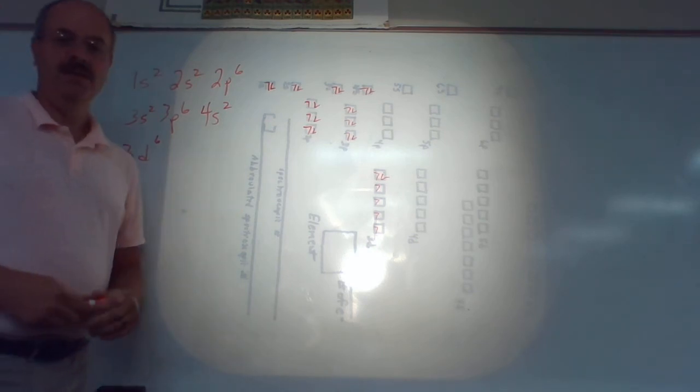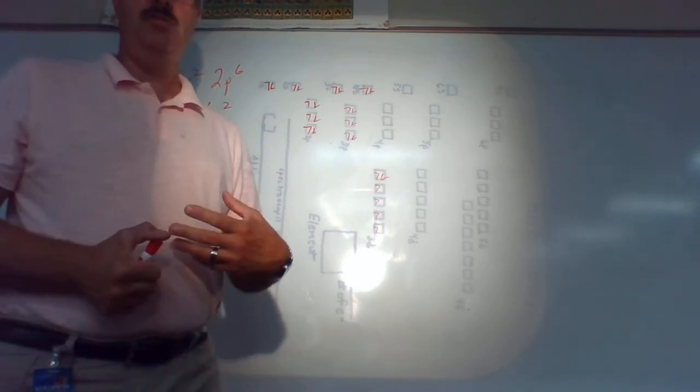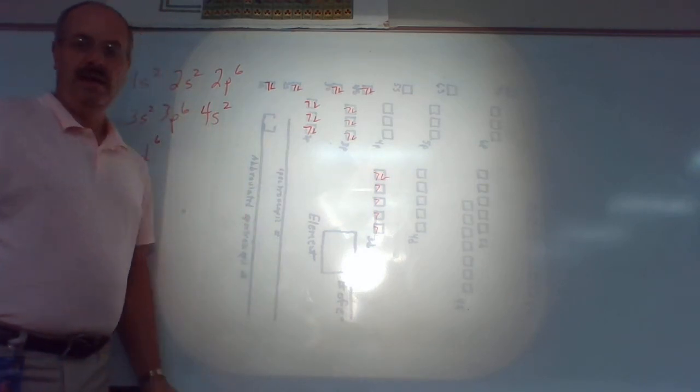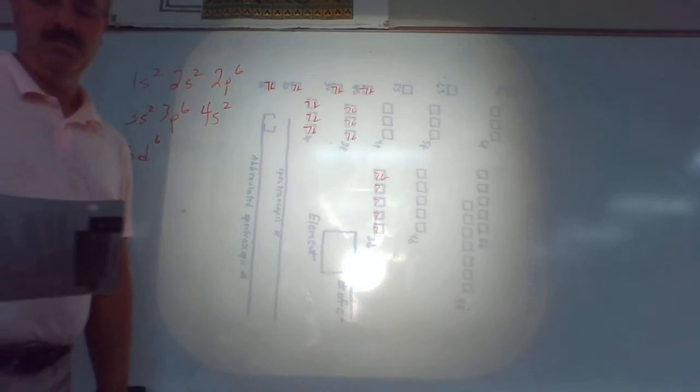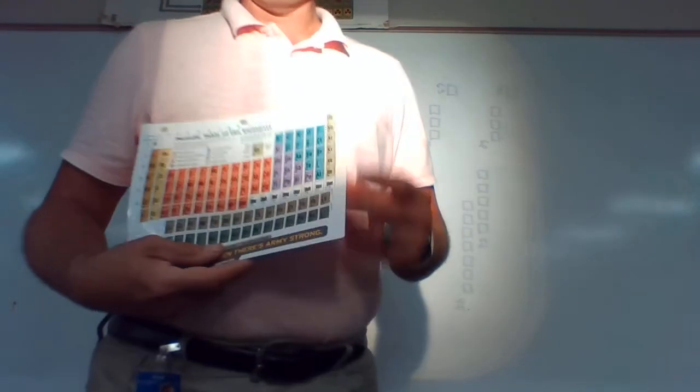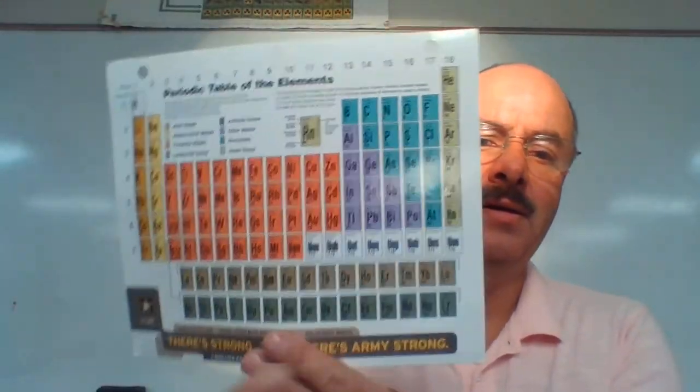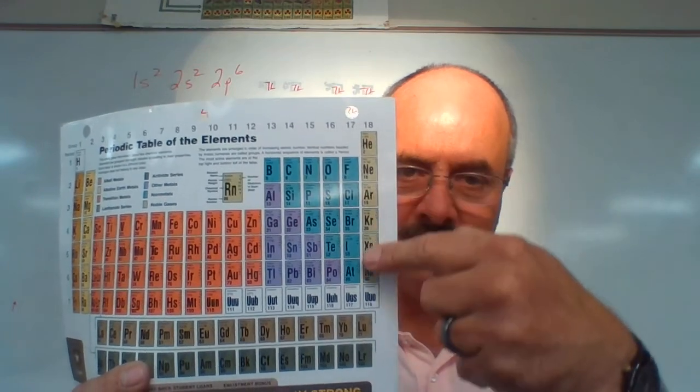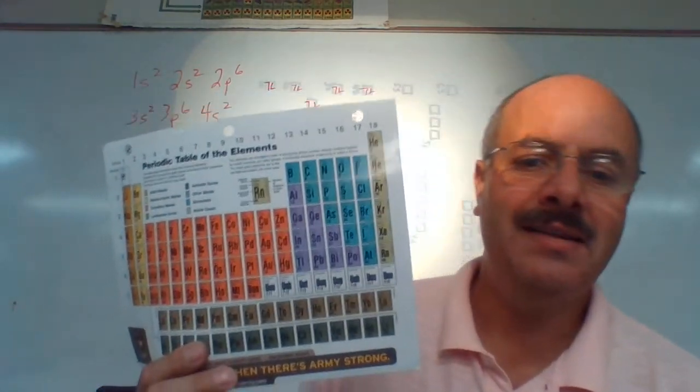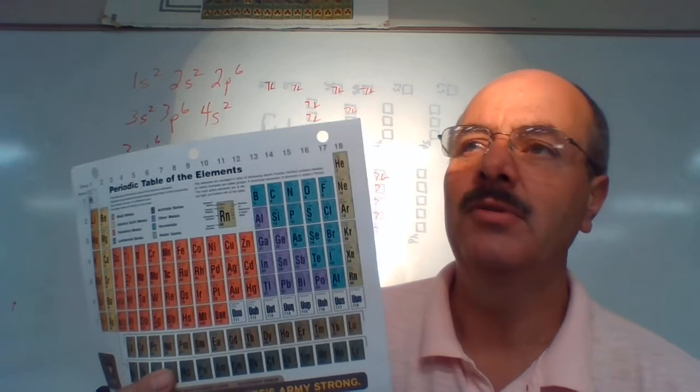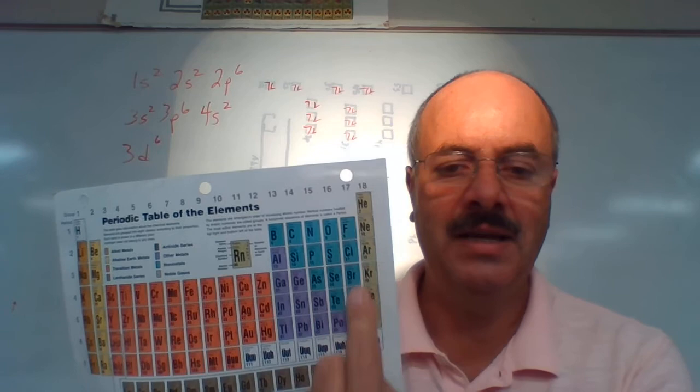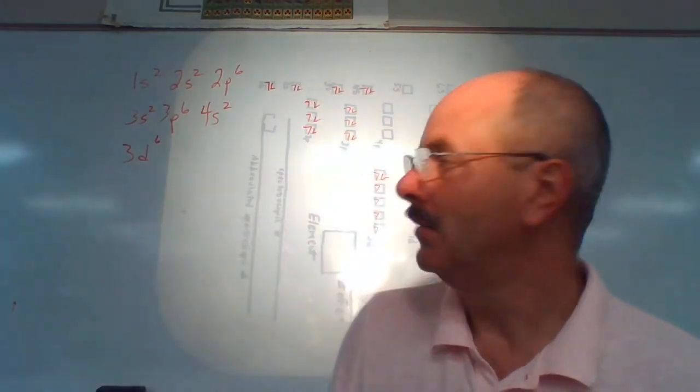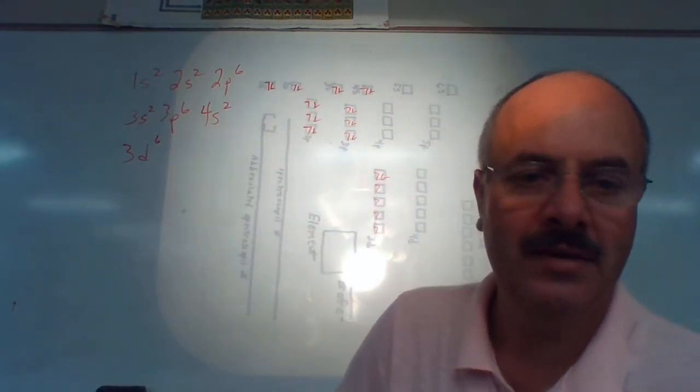Now there's this other one called abbreviated. And what abbreviated means is when you shorten something, make it shorter. And all these elements happen to fall into, they have somewhere in them, an element that looks like a noble gas. What noble gases are, I'm going to come down here where you can see me again, are these guys that are tan along the edge over here. They are the noble gases. What noble gases actually have is their outermost ring is filled to eight, with one exception, helium. He's got two. All the rest of these guys have eight.